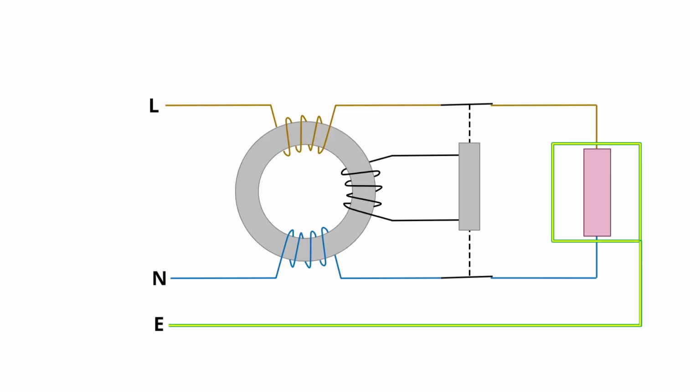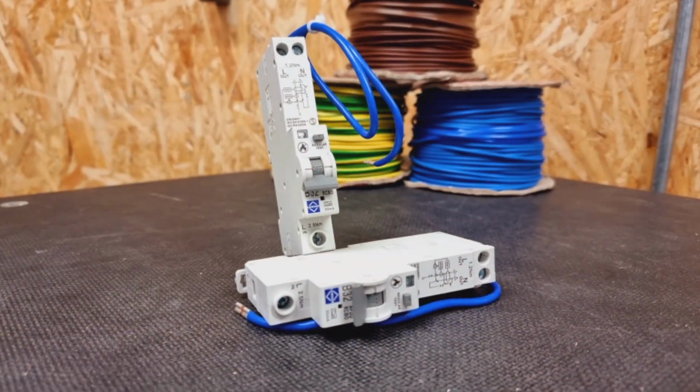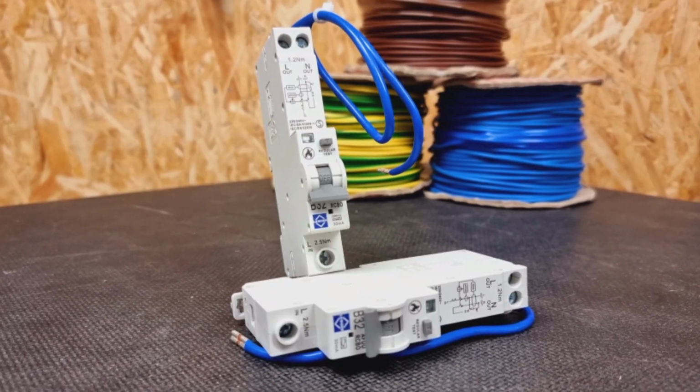What about the RCD? Surely that will see the fault and trip? Well, again, no. When an arc fault occurs, the current causing the arc is still passing down the line and back through the neutral, and so the RCD won't see a difference in the currents through those conductors, and therefore it won't trip. So in order to disconnect an arc fault, we need a new form of protection. Enter the arc fault detection device, or AFDD.